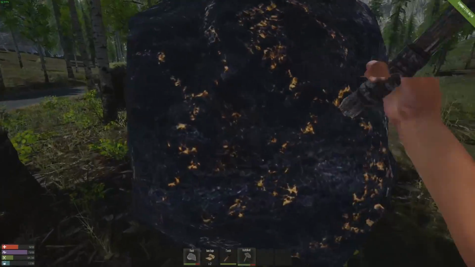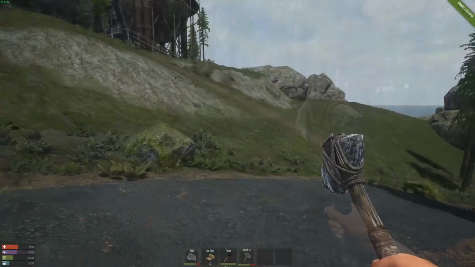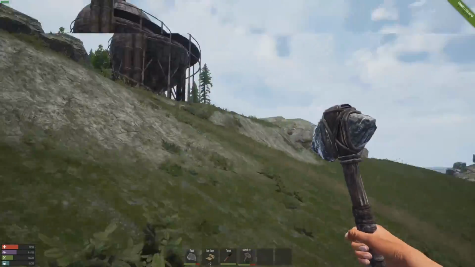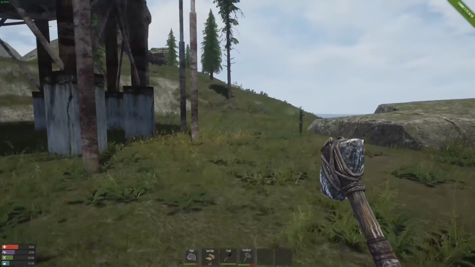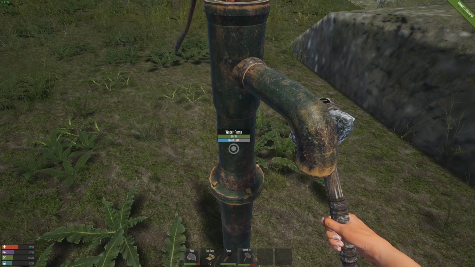This node looks super shiny, doesn't it? Looks like it'll give you some good stuff in that node. Ooh, it's like Dome from Rust. I'm going to go check this out. Please don't have radiation. Ooh, water. Can we drink from this? Oh, we can.